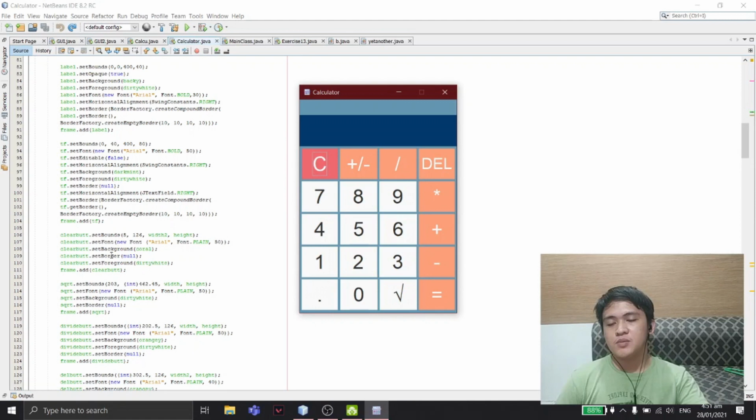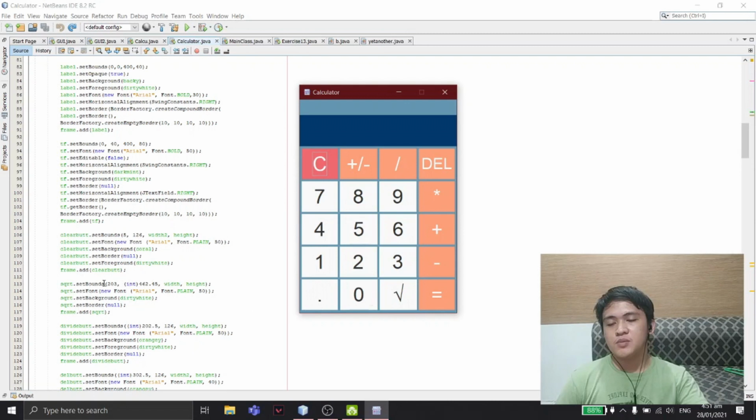Then after that, I set the background and the border to null so that they do not appear, because I don't want borders aesthetically. Then after that, you can see that I just repeated the processes I made in the clear button for the square root button.